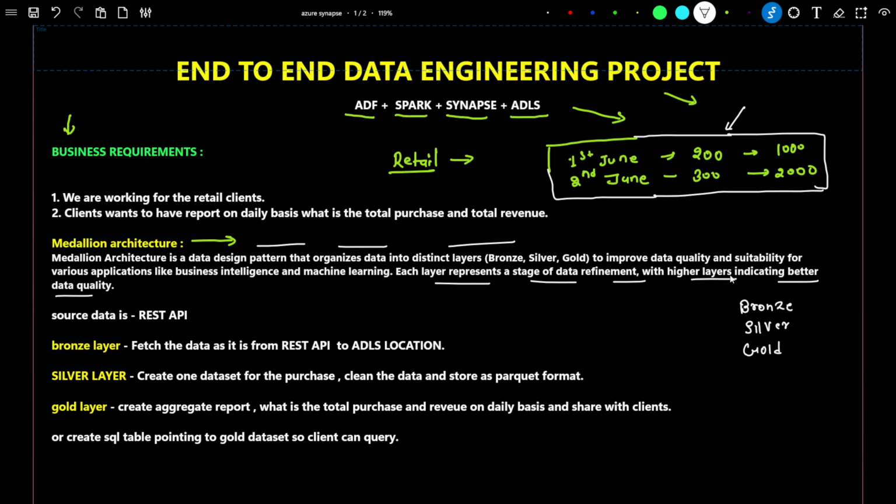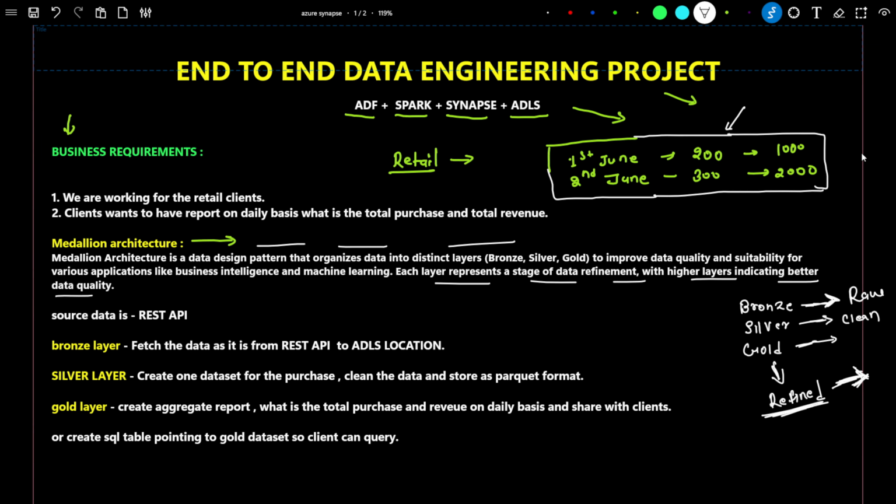So in a Medallion architecture, we store data in different layers: the bronze layer, the silver layer, and the gold layer. In the gold layer you will see refined and consumed data, and this is the data we generally share with the client. In the bronze layer you will see all the raw data. In the silver layer you will see the clean data, but in the gold layer you will see the refined data based on the business, and this is the layer we create and share with the clients.